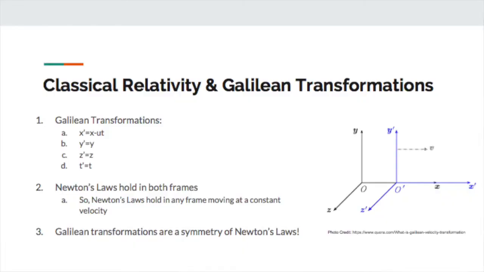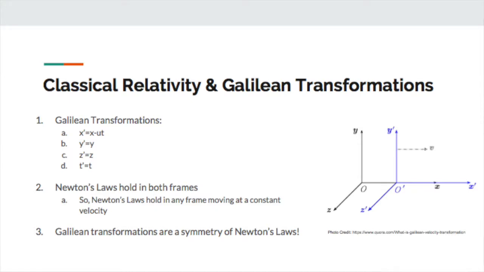So, let's say we have relative motion between two reference frames. We have one presumably at rest, that's just the normal coordinate system, O, and then we have one that is in motion along the x-axis only, in this case, relative to reference frame O, and they have prime coordinate systems. So, we can actually translate positional information and information regarding time between these two reference frames. These are called Galilean transformations, and they look like this.